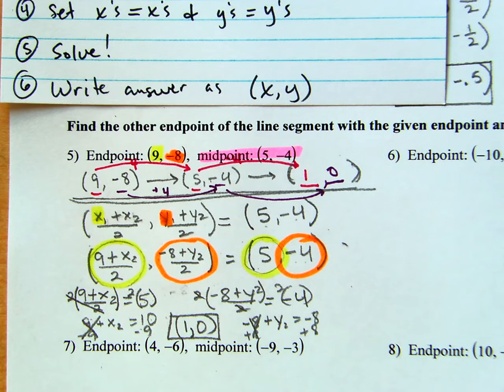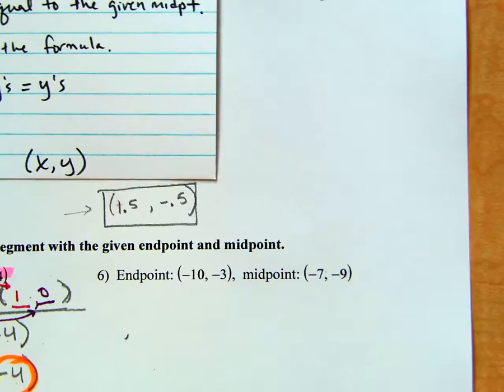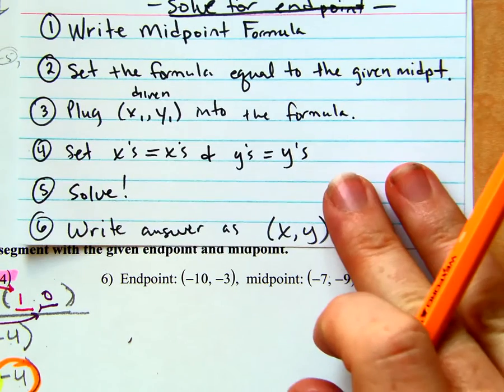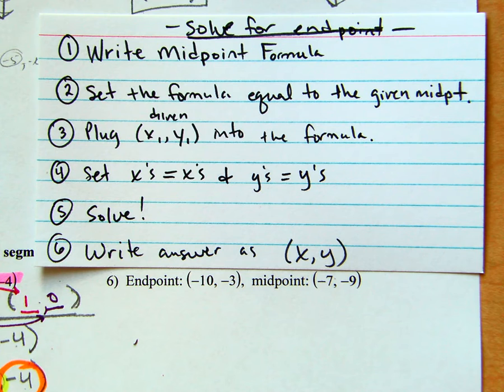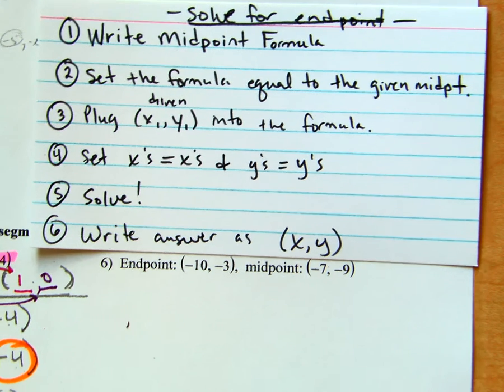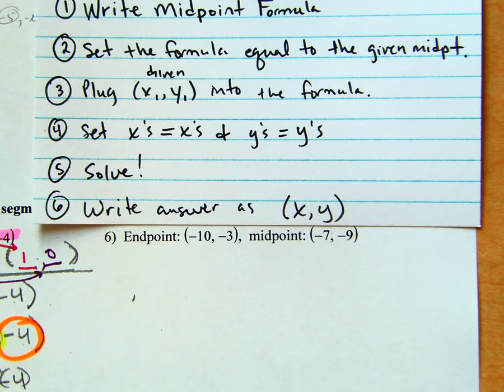Okay, so let's do another one. And this time I'm going to start with the algebra method, and then I'll switch back over to the intuitive method, right? So we're on a roll with this concept, so let's do that again. Okay, so here's my problem. Negative 10, negative 3. If you want to pause now and actually try this problem, that would be awesome. But if you want to watch another one first, that's good too.